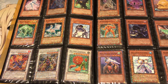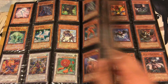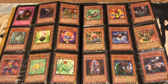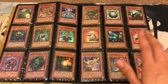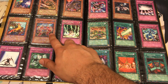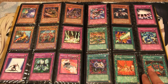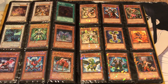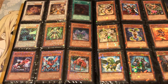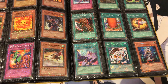I think this is where the set 2 cards start. They introduced Naturia, Jirax, and Worms. Set 2 followed the same pattern and included cards that would later be in Hidden Arsenal 2. You can see Selphan was in this set. The Mist Valley Apex Avian is also really cool. Goblin Zombie, 7 Completed — you never knew what you were going to get from the machine. The foil rarities were really nice, and they changed the texture every so often based on the set. Got a little bit of set 7 mixed in here too.